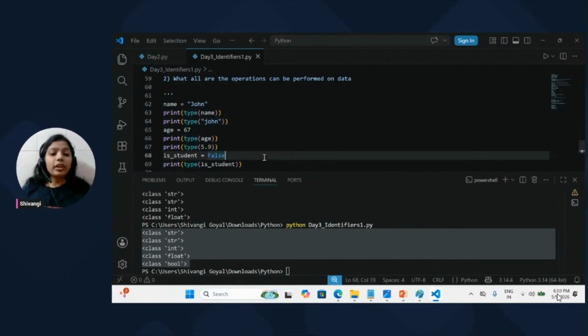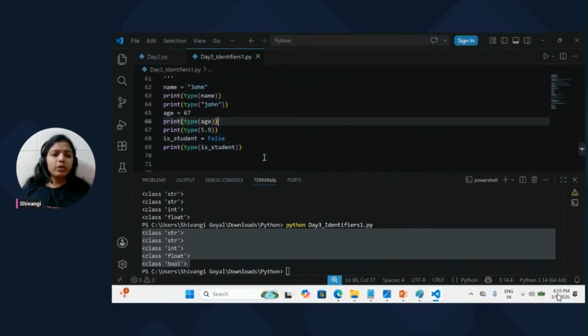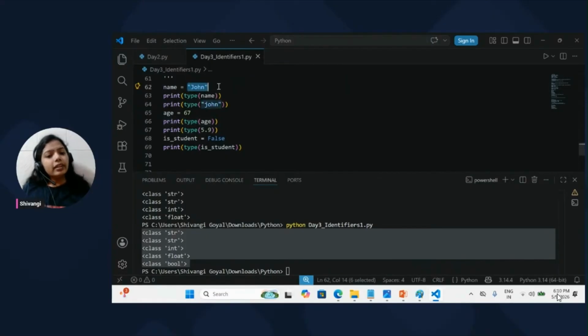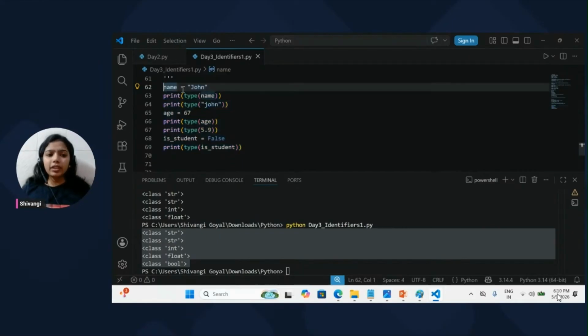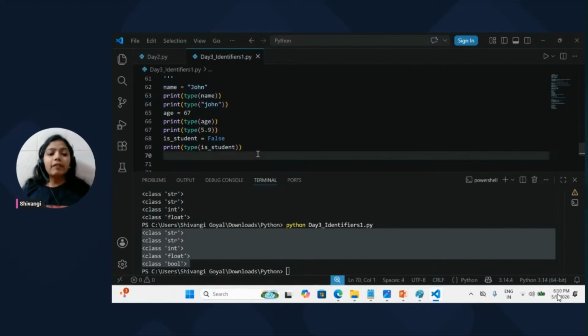Let's proceed with the next topic now. We will see how to take input from the user, because till now, if you notice, I was giving static data like name is John, age is 67, height is this, is a student or not. But whenever you are preparing software in Python or any programming language, for whom are you preparing this software? For your client only, right? So the inputs also your client should give. We will give this advantage to the client. This is the software; however you want to run it, you run it. Input is yours. So rather than giving this John or this age manually, why not ask it from the user?